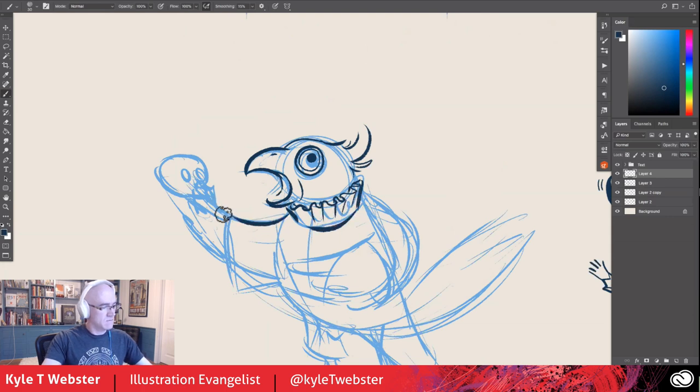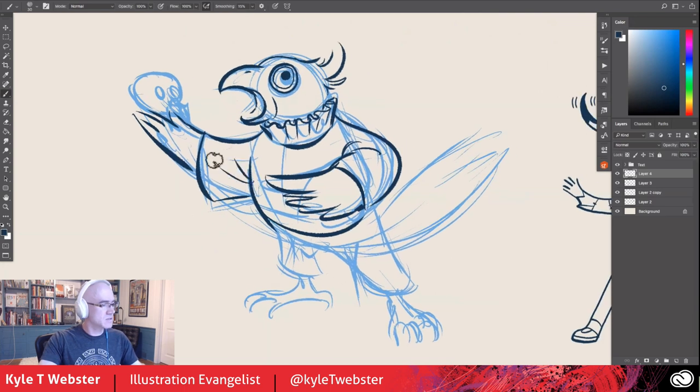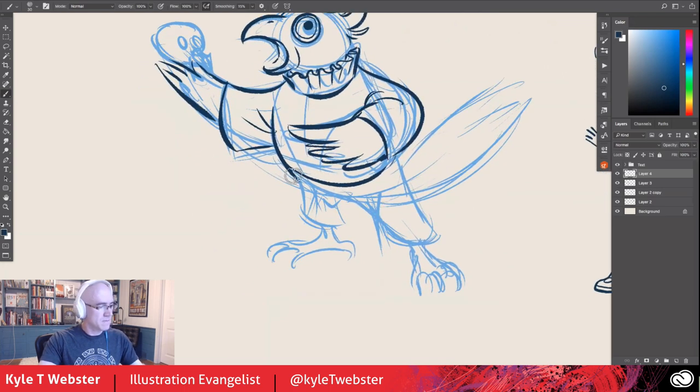There we go. And then he's holding the skull. Actually, I might have to get rid of the skull here. I'm not sure if I really can get that right. There we go. Try this. Try personifying animals. Try making them have some personality that's more sort of like a human. It's fun to do this.